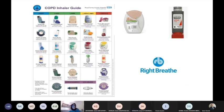So obviously that was the NCL, and it keeps it very limited, quite nice and clear, so you don't have too much choice. It's not too confusing. But this is all the other inhalers that can be used in COPD. And obviously, you must have patients who are on Symbicort, DuoResp, tiotropium. So there are others that you can use, and certainly you need to go with what works for your patient. If they're on tiotropium, Spiriva, and it's working, then certainly continue with that.